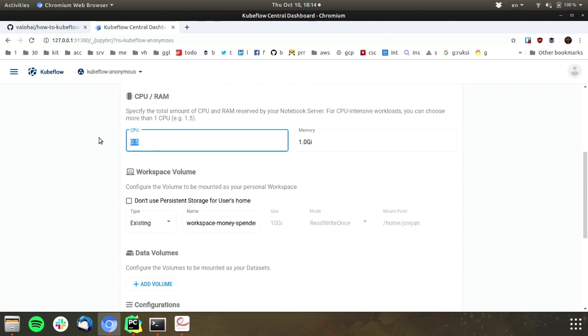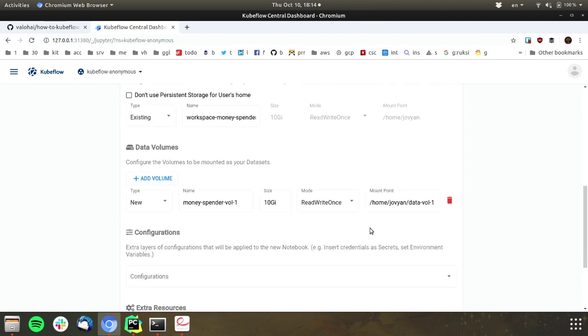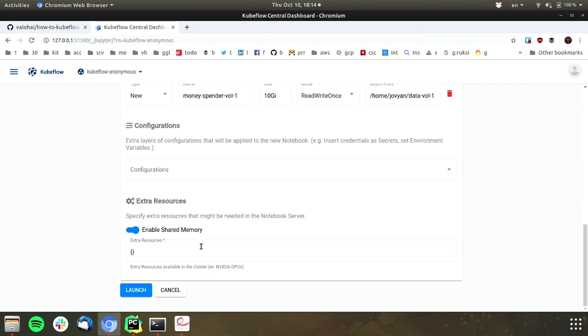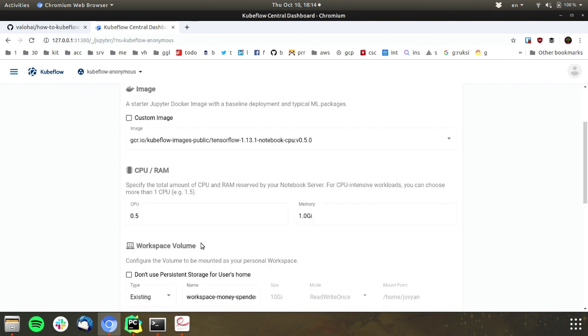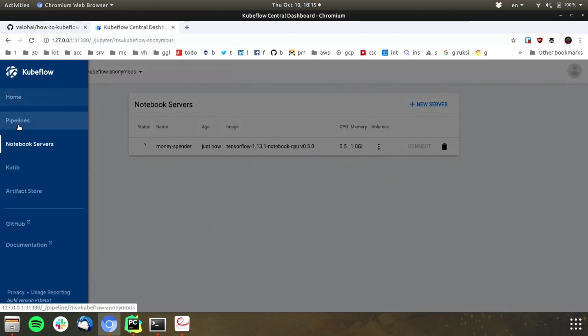Here we can say how much CPU, GPU and memory it's going to use, and you can attach volumes, for example. Basic stuff. Everybody knows how Jupyter Notebooks work. I'll just start it and leave it running there. You can also use that notebook to integrate with Kubeflow, for example to generate pipelines and so on, but I'll just leave it at that.